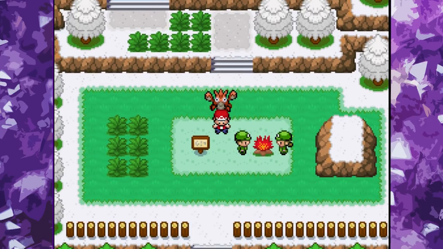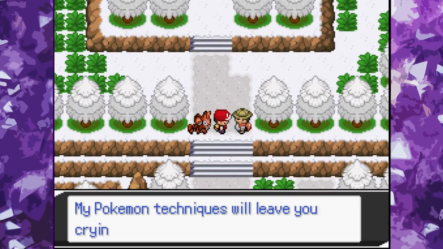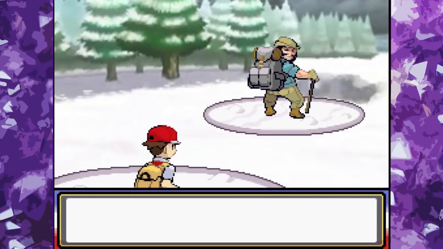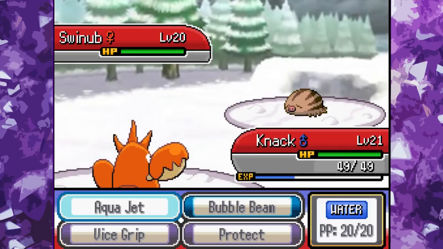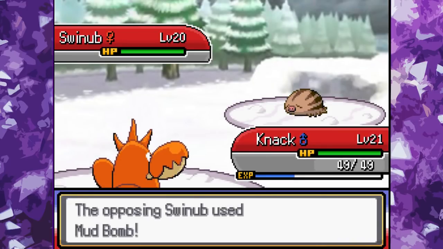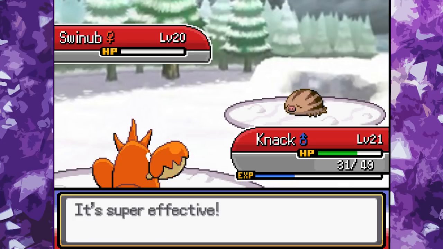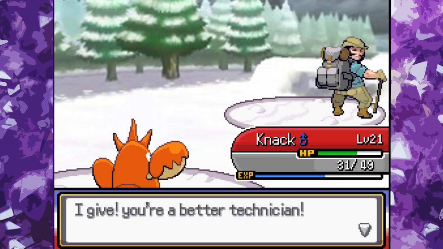All right, we're back nice and healthy. Let's go up this way first, because this dude looks like it'll be easy to beat. My Pokemon techniques will leave you crying. Oh, please don't leave me crying. No fancy crying. Swing up. Ooh, okay. Let's go for a Bubble Beam. Nice, taking out one hit. Perfect. Couldn't ask for anything better there.